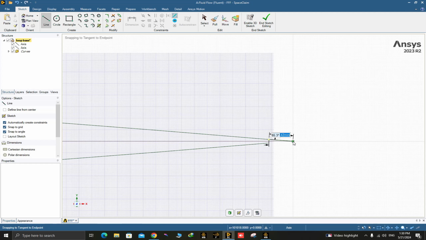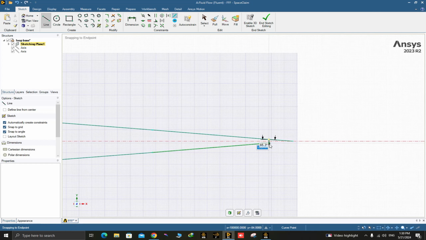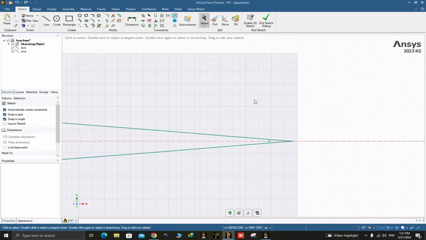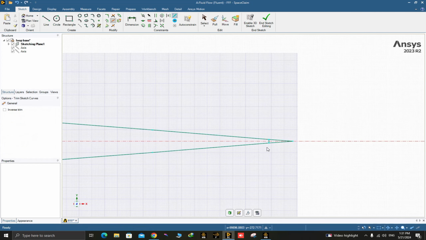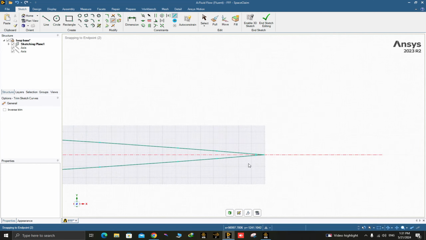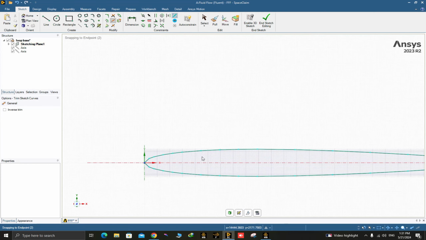So I double click and then do the same with the other end, again double click. So yeah, now I can remove this edge with the trim command, and now I have it correctly.